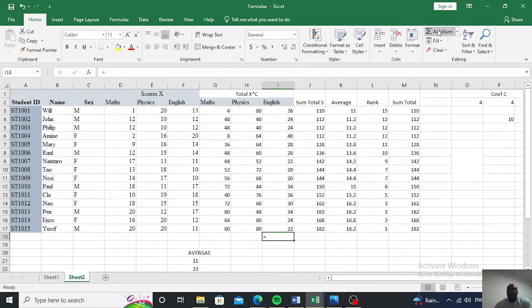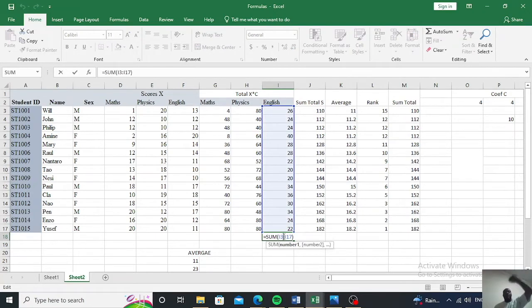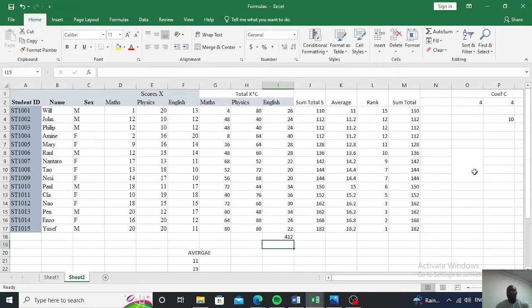We'll double click on the AutoSum, and automatically Excel will interpret it as we want to sum everything that is above the selected cell. Similarly, if we AutoSum at the end of a row, Excel will interpret it as we want to add all the numbers.